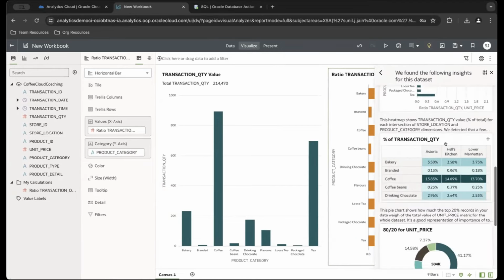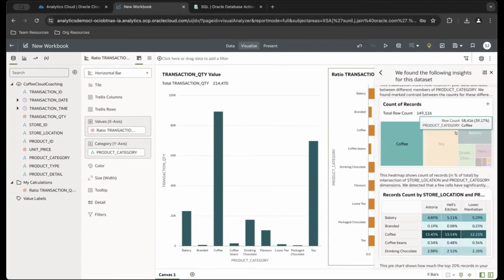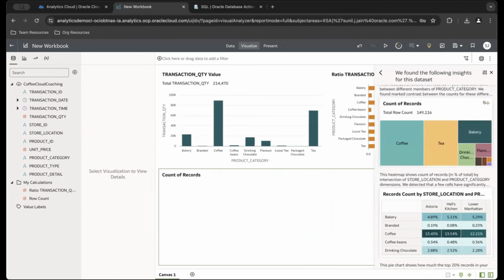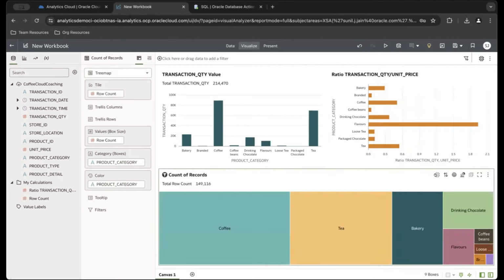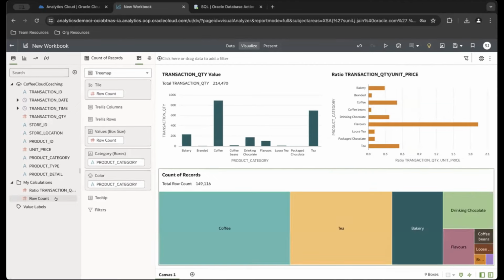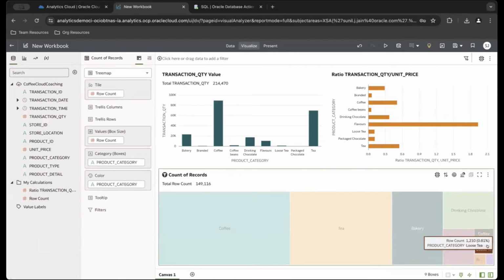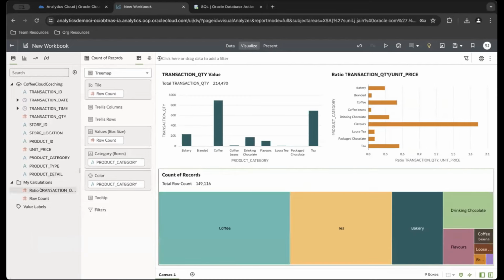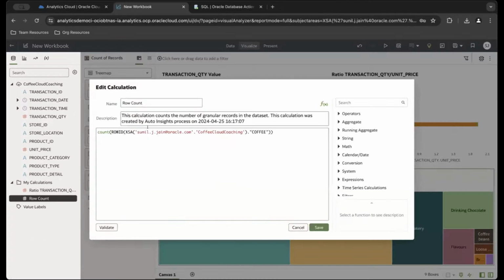And we'll go back to Auto Insights one last time, and we'll choose one last count of records. So this is going to be total, and we'll quickly grab this. And we see here that this is using a row count, and it's got a nice little graphic right here. So if we want to see what Auto Insights did, we can go to these calculations, edit the calculation, and we see here how it found out what it was going to put into this table.